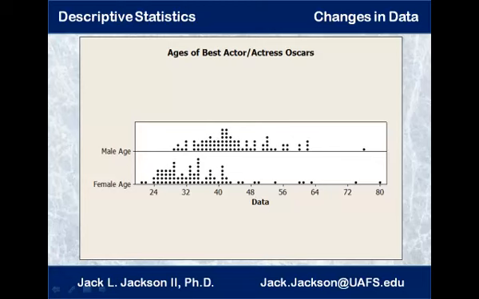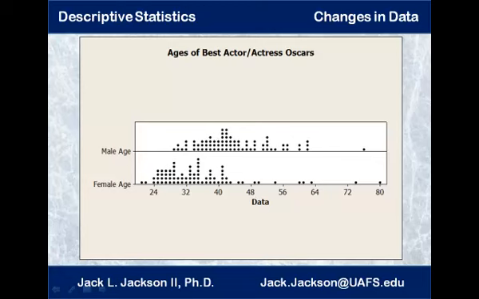Here's some data that's kind of interesting. This is from the beginning, 1928, I believe it is, to 2003. My data stops at that point, of the ages of the actor and actress who won the Oscar for Best Actor and Best Actress. And here's a dot plot of the data. I think you can look at this data just looking at the dot plot and already reach some conclusions. Even though the oldest one was a female, and by far the youngest was a female, if you look at the bulk of the data on the females, it is basically quite a bit smaller, a younger age than the males.